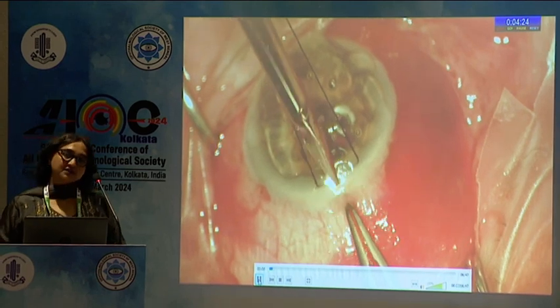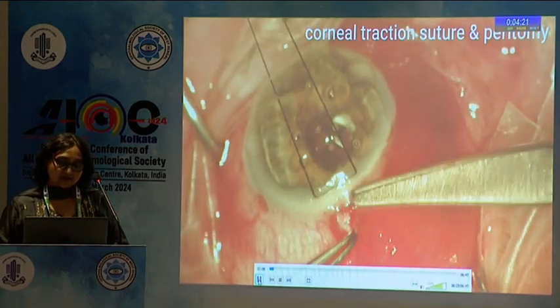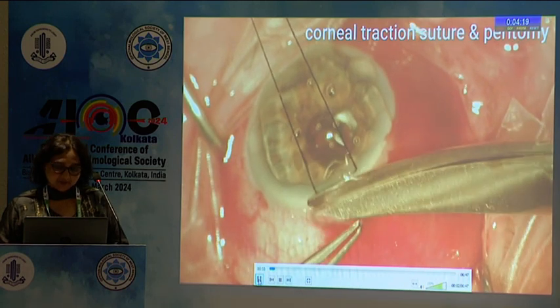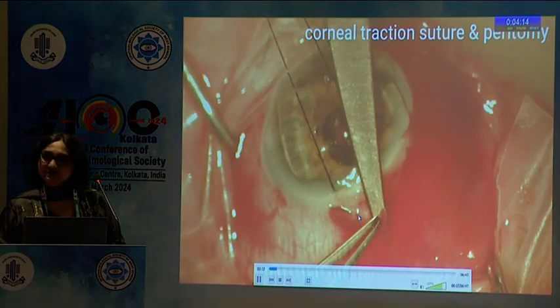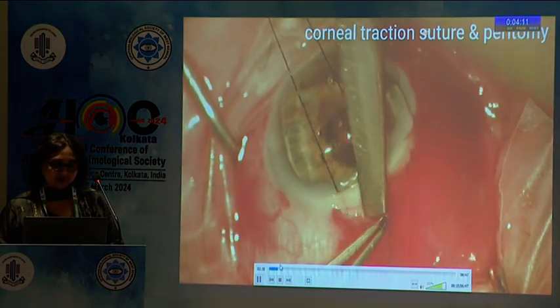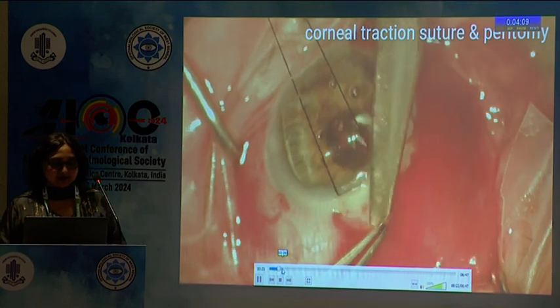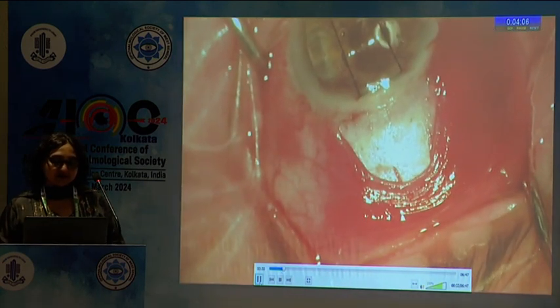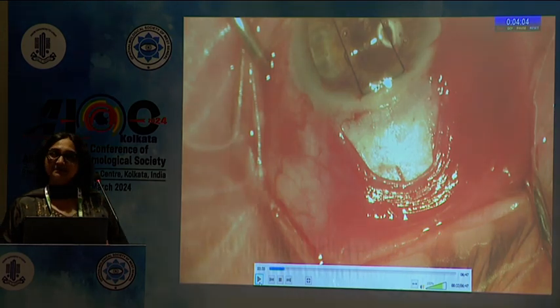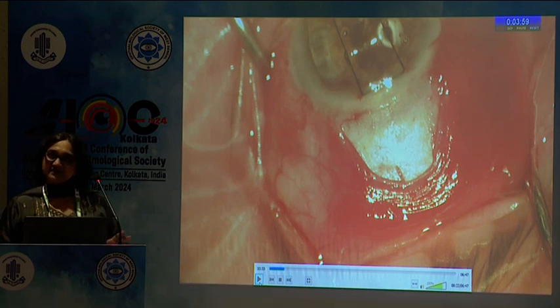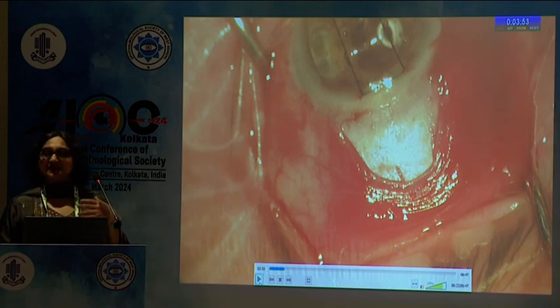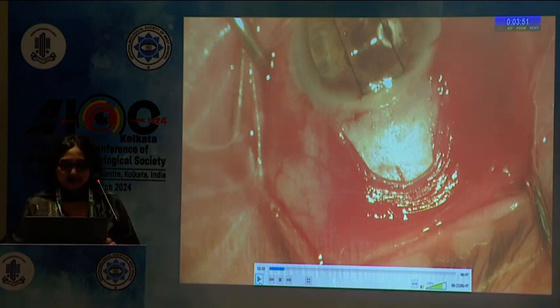We use a corneal traction suture with 7/0 silk to have good exposure. Atraumatic scissors are used to make a conjunctival flap. Once you have the flap, we achieve hemostasis with pledgets soaked in adrenaline. We don't use cautery because we want to protect the normal vasculature of the eye and use the normal vascular and lymphatic channels for the aqueous egress. So no cautery is done usually, unless you have to.